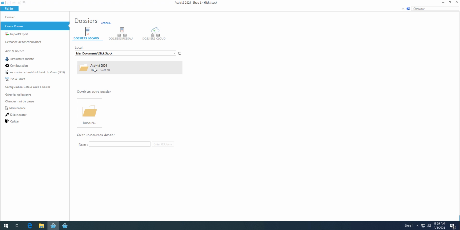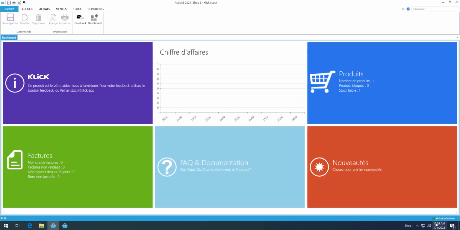This one will always be here, activity 24, which is not created, but it doesn't matter. So now, at least people will not make a mistake connecting to a different database. And by default the application remembers the last database. So if I close the application and open it, it will always open this one for me. So now we are connected to the server, and we can use the application normally without any issues.